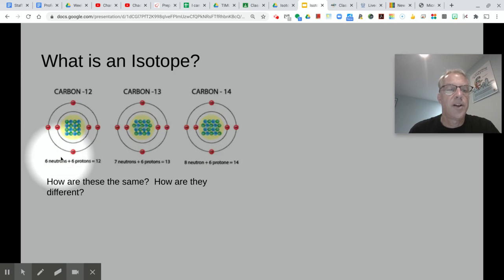This carbon atom, or isotope as we call it, has 6 neutrons. This one has 7, and this one has 8. So, isotopes are elements that have the same atomic number. That means these are all carbon, they're all the same, but a different atomic mass number. So different atomic mass. It's kind of like M&Ms. You can have peanut M&Ms and plain M&Ms. They're both M&Ms, they just have different masses. One way to look at it. So that's what they are.